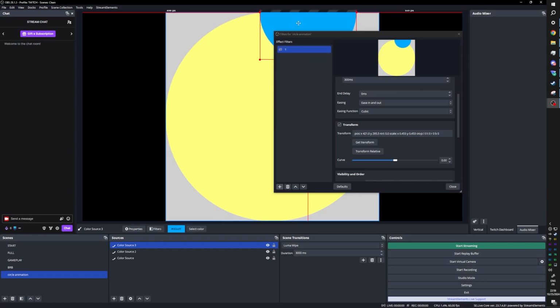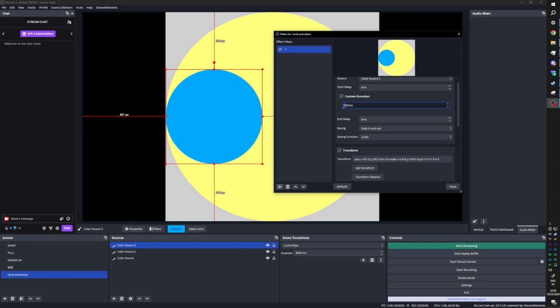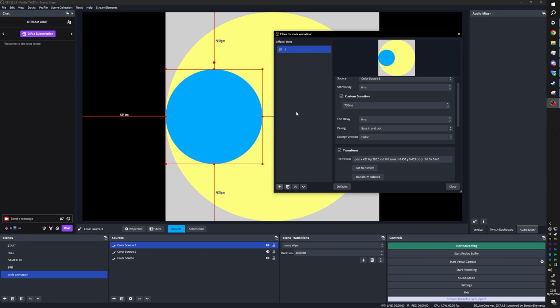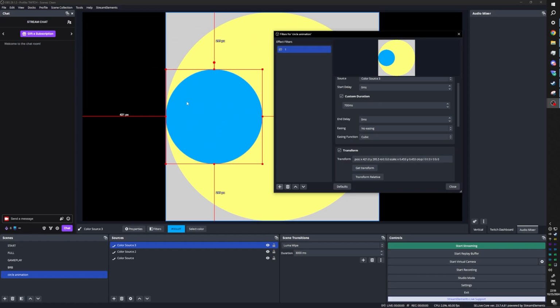Actually, you know what? Since we saw the movement was kind of fast, let's already play around with the delay. So under custom duration here, let me go 700 milliseconds. Let's move this away and pretty much evaluate how long it would take. There's also easing, meaning that it's accelerating and decelerating in multiple ways, like here. But I don't really want it to do that. Or at least I don't think I want it to do that, so that it just, boom. Since it's going to be a loop, I want it to continuously move. Does that make sense? Probably. Okay, so 700 milliseconds seems fine.